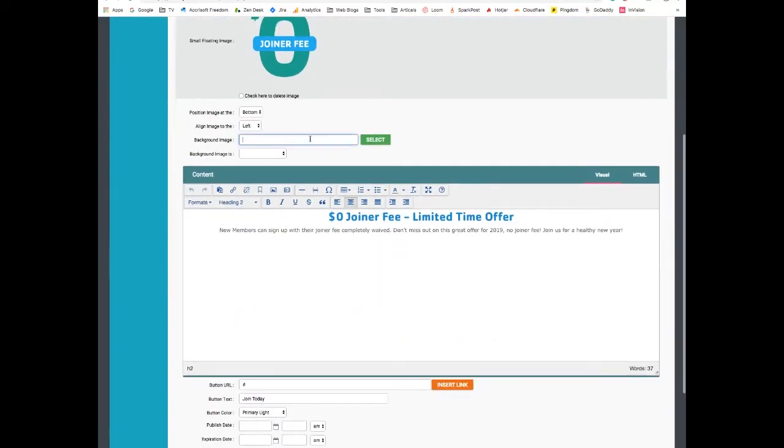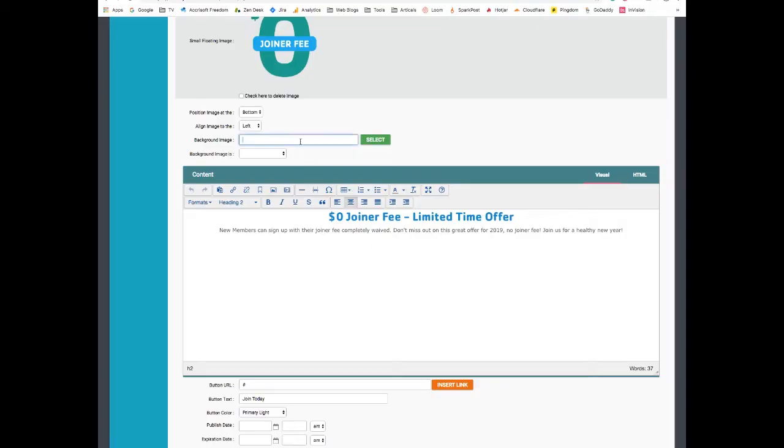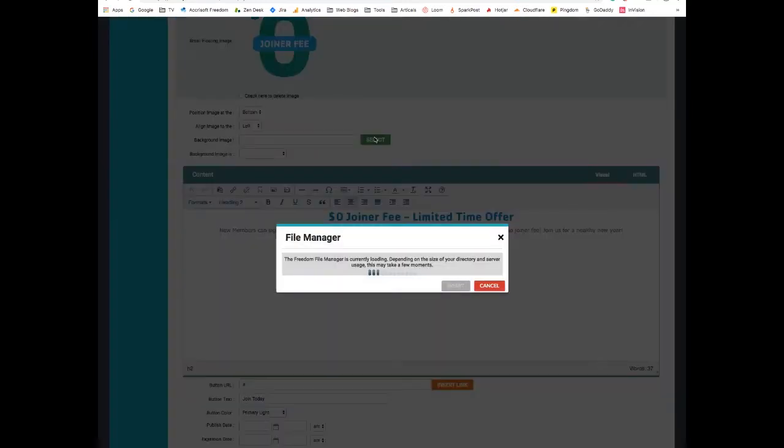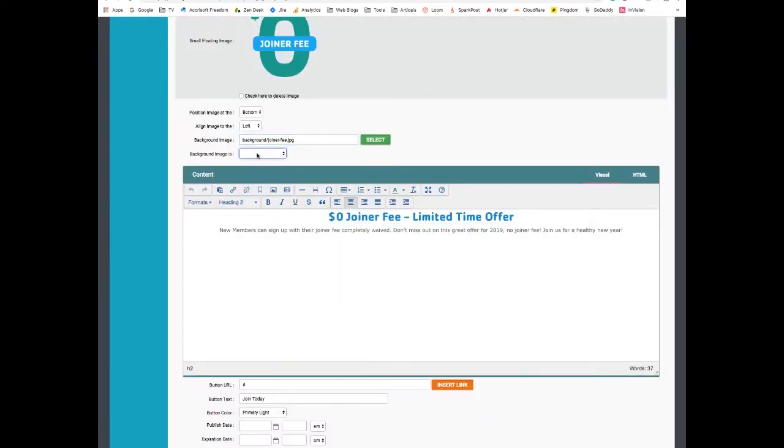You can also change the background image, or choose to include a background image. Right now there's not one, so it's just a white background. But you can also choose the background image, which will create one. So we'll choose this background image, and we think we have this one in here for the zero joiner fee. So we'll choose that, and we'll say, let's make this background image behind the content.